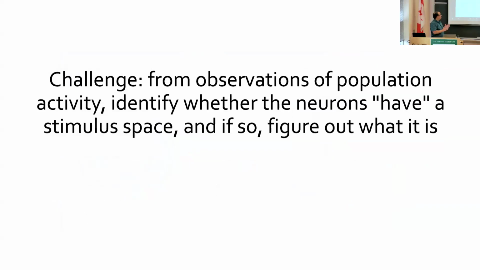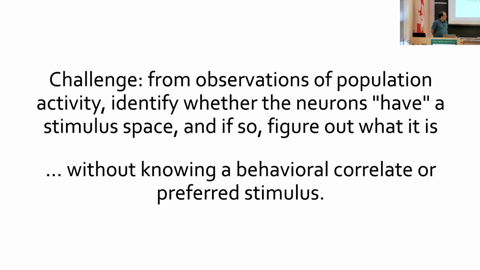Okay. So here's what I want to do. And this is what I claim that we worked on in Nebraska all that time ago. If you have population activity, I want to know whether there is a stimulus space hiding underneath. I just want to look at neurons acting, and I want to say, is that thing in there? Is there this geometry? And if so, I want to know what geometry am I looking at? And the important thing here is I don't want you to cheat and tell me what is being represented. That's really, really vital to this whole enterprise.